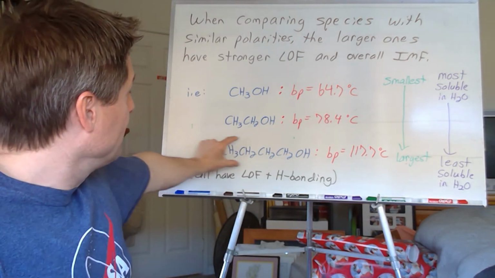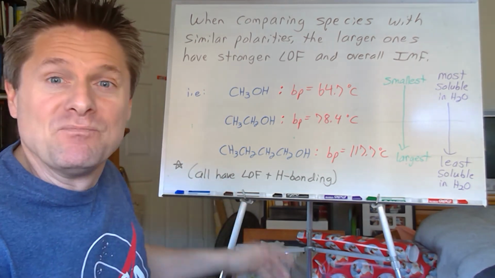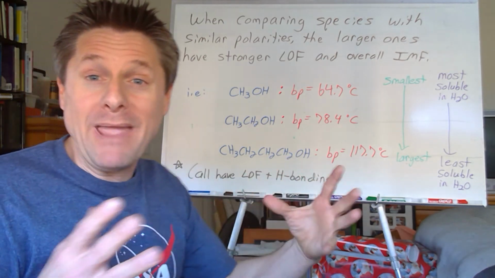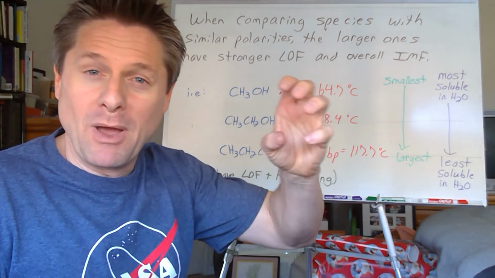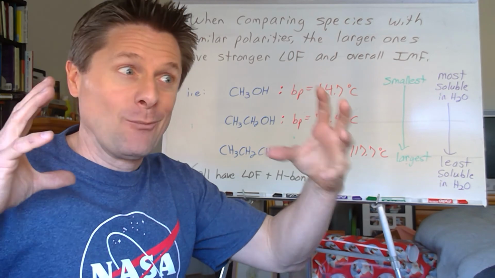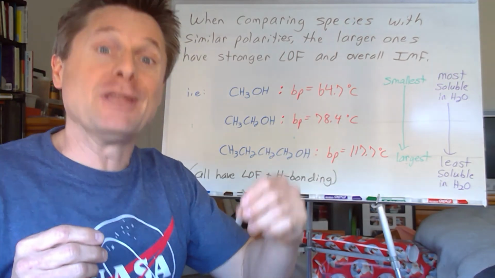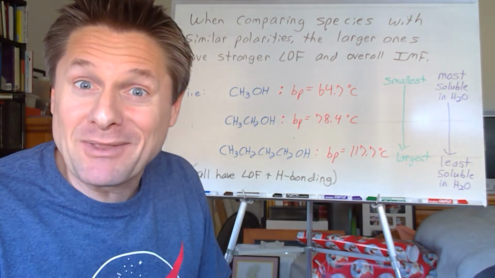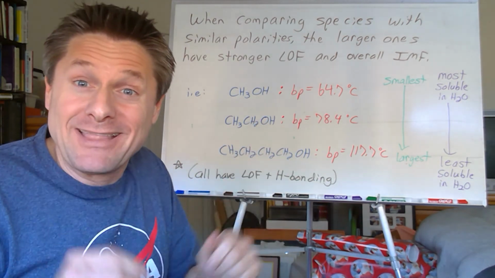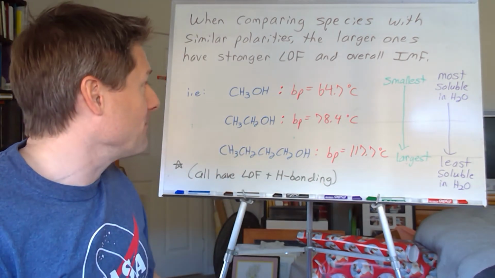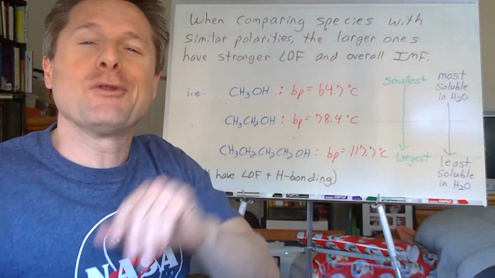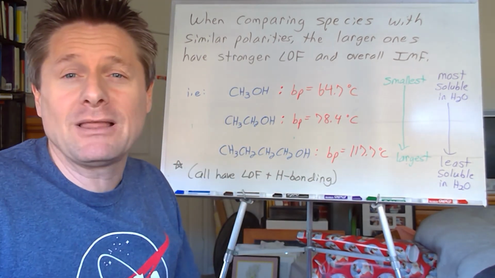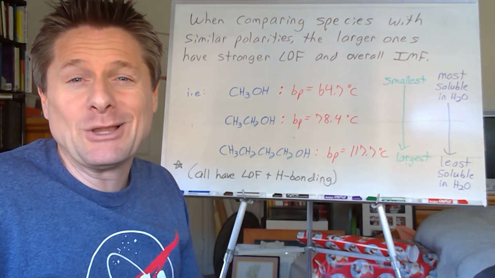It becomes more nonpolar, to the point where if you add enough carbons, it would become insoluble in water. And you can actually get molecules that are so big, with an OH group on one end and all these carbons on the other, that they could be soluble in both a polar solvent like water and a nonpolar solvent like benzene. That's kind of cool, right? Those big ones can be soluble in both. Kind of weird. But anyway, that's just a little intro for when we get into solutions later on down the road. So hopefully this is enough for you to be able to compare and contrast molecules and be good with these crazy London dispersion forces.